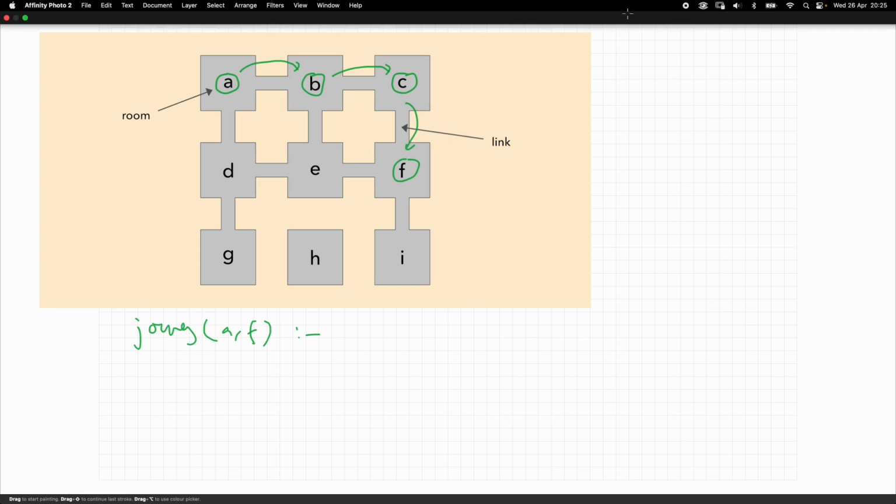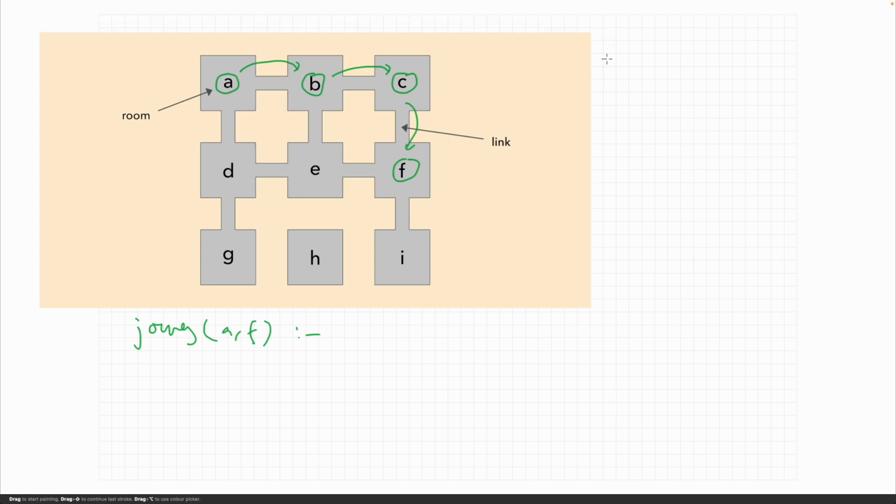We've already shown that the simplest case is journey x, y if it's directly connected. That's a J. Directly connected x, y, and J equals x, y as the step. Square brackets. So that's the trivial case, or the base case.